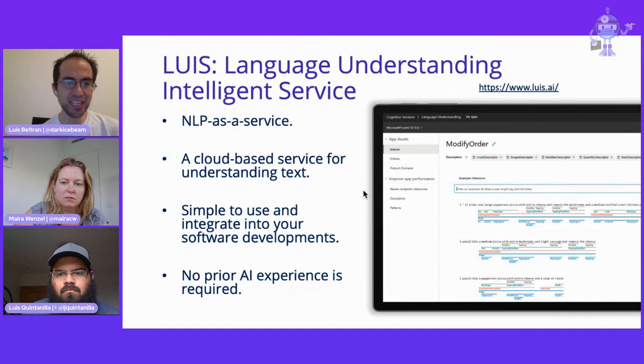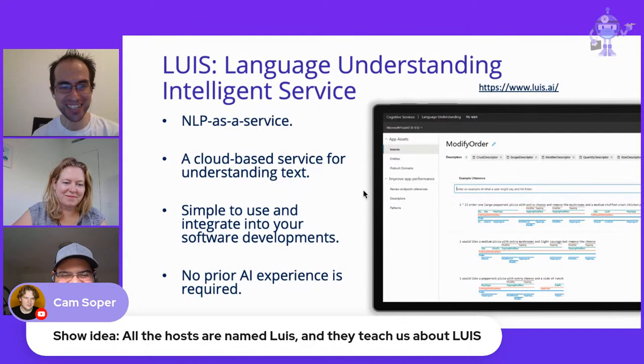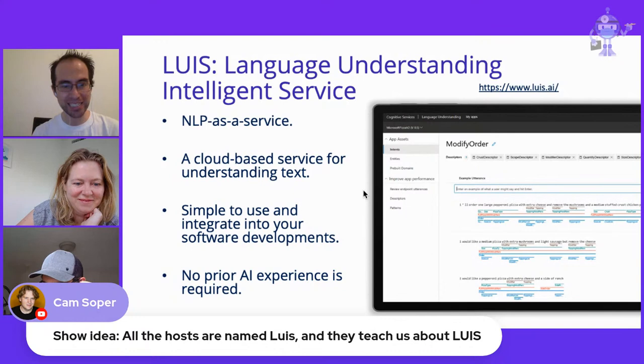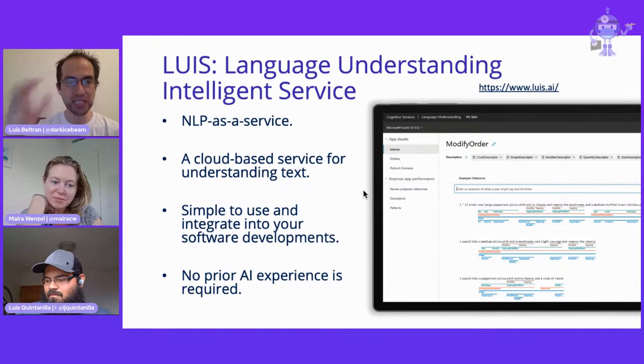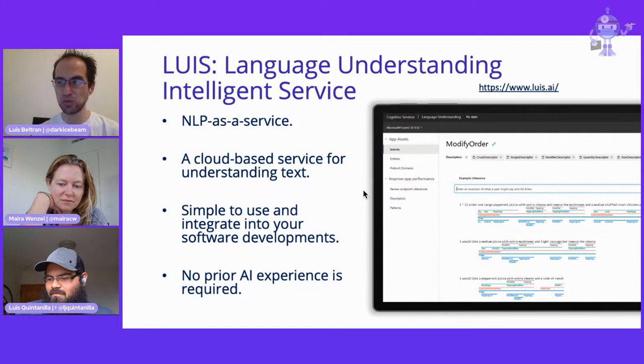If there was not enough with Luis and me, this is another Luis, another service. In this case, we provide utterances, we provide examples. So it will learn, it will find some patterns. Okay, what are the intents for this? What are the utterances? What are some examples for this intent? What is the user trying to do after saying or stating something?